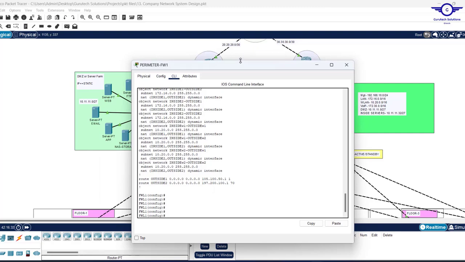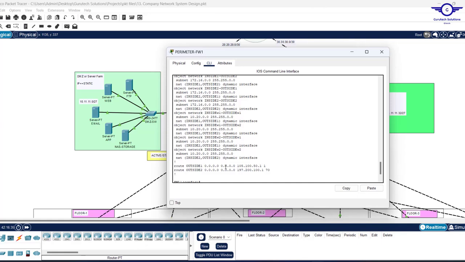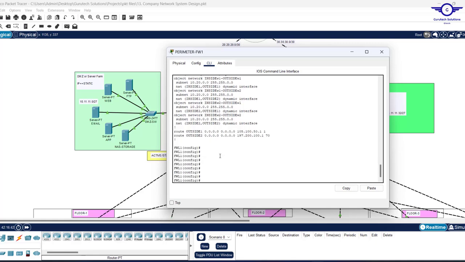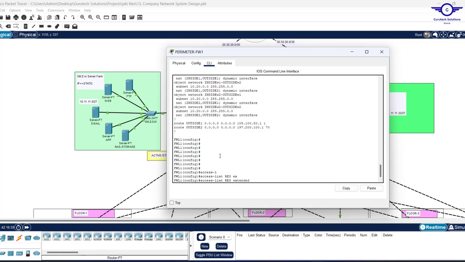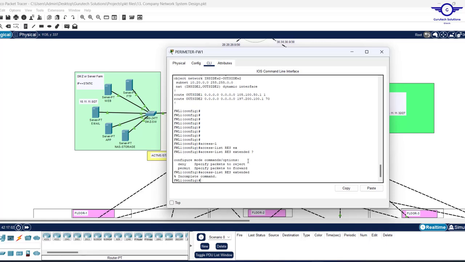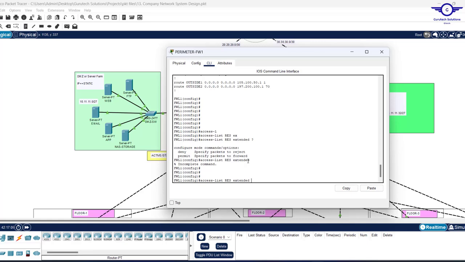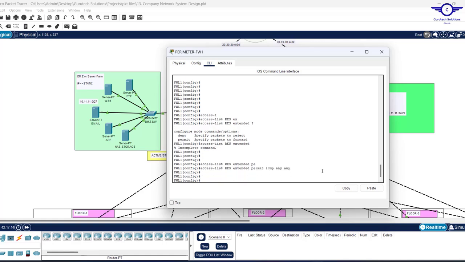So when I come on this firewall, how do we create inspection policies? Remember, we've created NAT, and we've also done static routes. Okay, so let's just create inspection policy. We create inspection policies using access control list. So just say access-list resource-access. I want to name it. It's a named extended access control list. Okay, permit ICMP any. Yep, so this is for permitting ICMP from any network to any network.